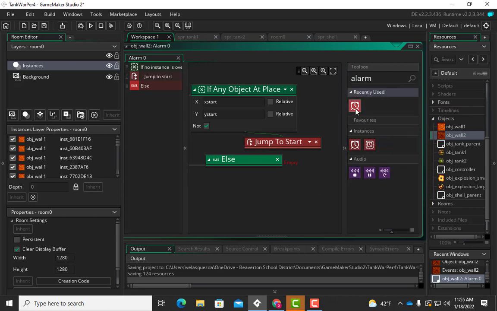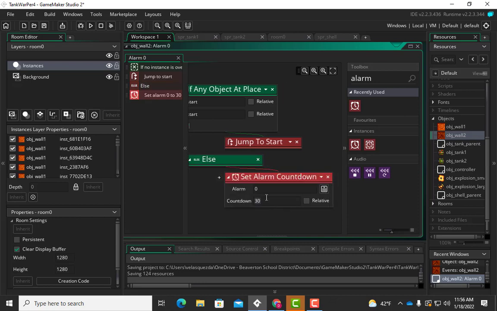Now we're inside the wall 2 object, so I would set the alarm this time for 5. So we're in the alarm 0 event handler, but now we're setting the alarm in its own event handler. And we'll keep trying every 5 frames to see if something's in the way. And finally, if that thing gets out of the way, which is a tank or maybe a shell or something, once that's clear, then we should see the wall come back. Okay, so that's what the parent shell needs to do.